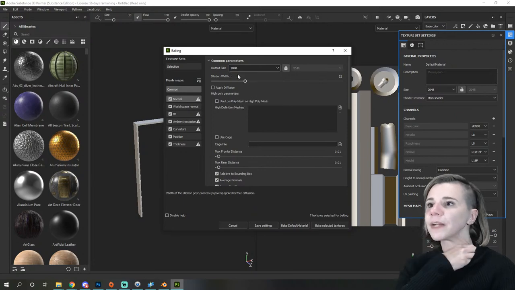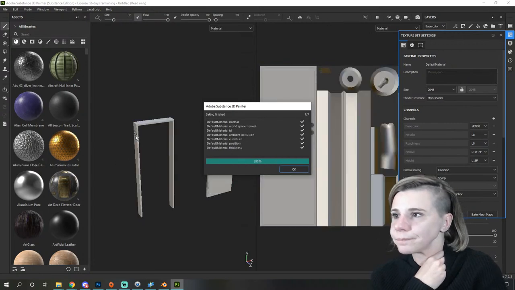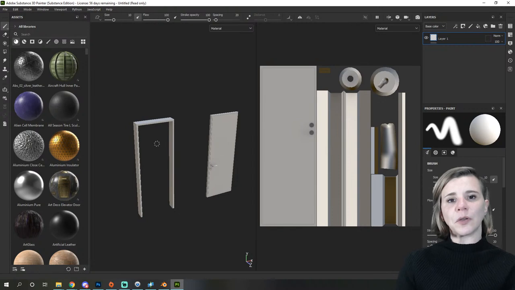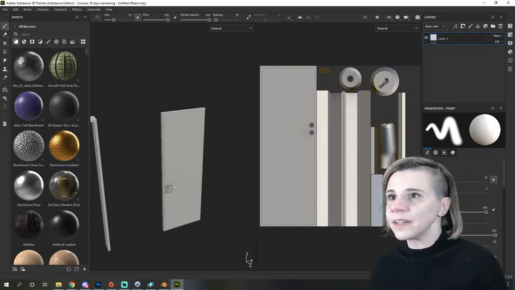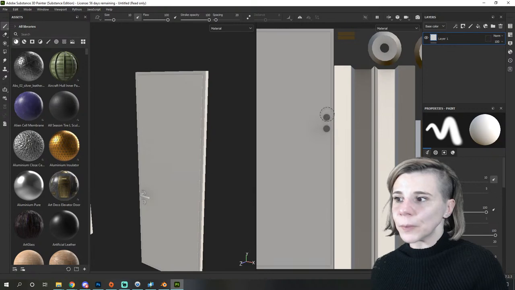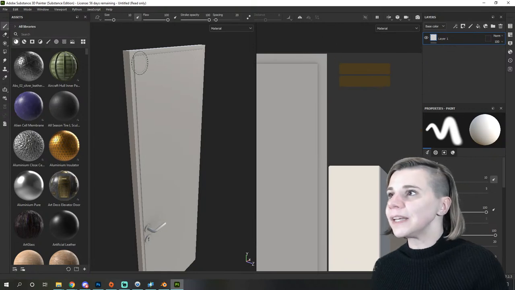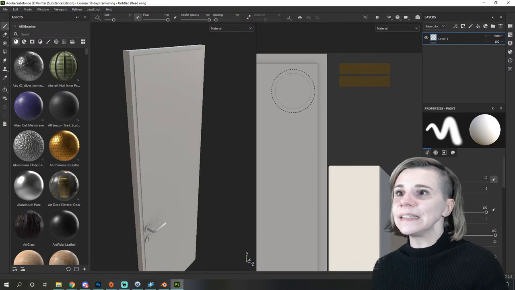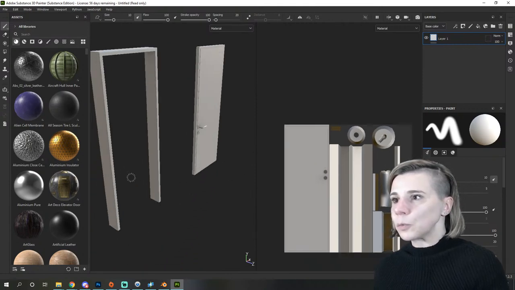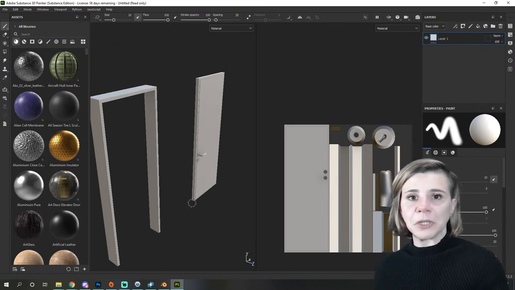What I'll do is, I select 2048 to match the size of my texture. They will actually calculate all the space distance and the ambient occlusion and everything, and that will help us with the smart material we are going to use later. So as you can see, it already added some details to my mesh. For example, we have the shadows of where the handle is, and we also have a shadow, like I told you, where we put the extrude here. So even after that, when we delete this, we are still going to keep this little shadow here. So that's nice. And now you can understand why I put my door on the side, because if not, this side of the door would be all black.